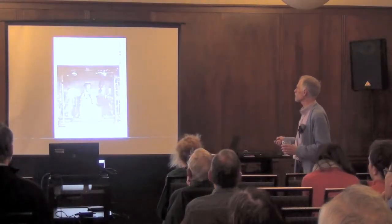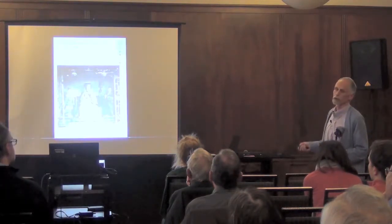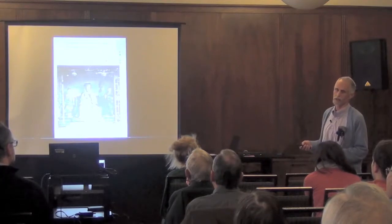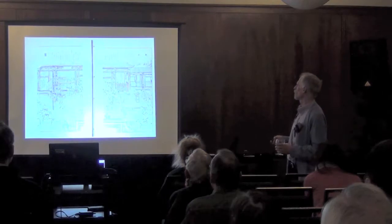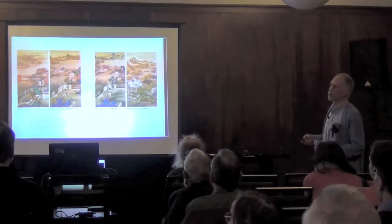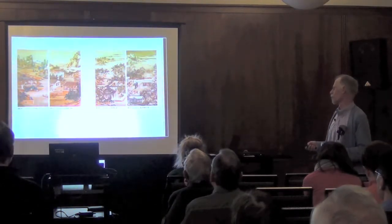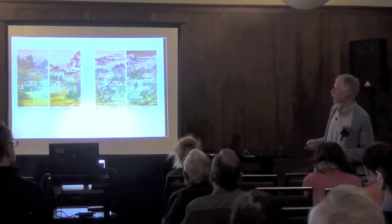This is a statue supposedly of the birth mother of the Jiaqing emperor, who was originally an actress. Females were forbidden from the stage after a certain point. Popular stories say that she was an actress and didn't want any further competition from actresses. This is a ritual play being performed — ritual plays, we don't have many images of. The theater establishment produced ritual plays for the seasons: this is a set of pictures of the 12 seasons. For New Year's you had to have a New Year's play, et cetera.